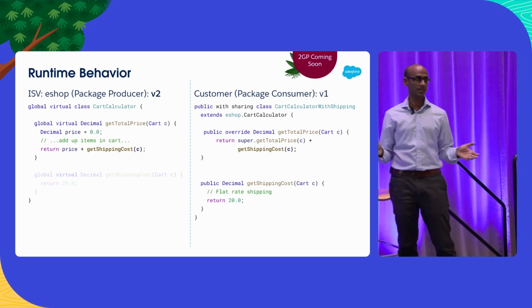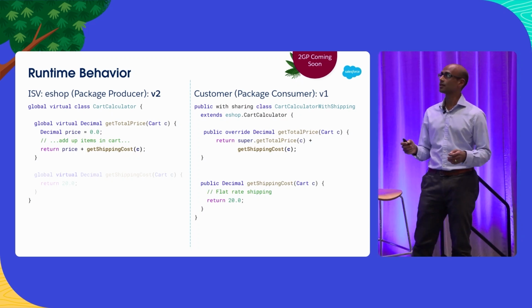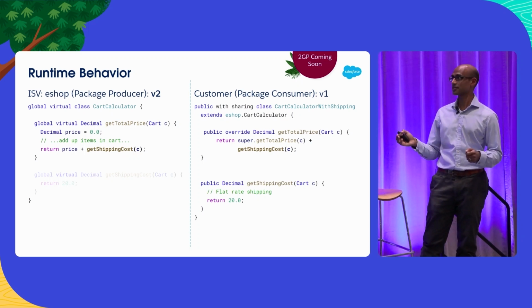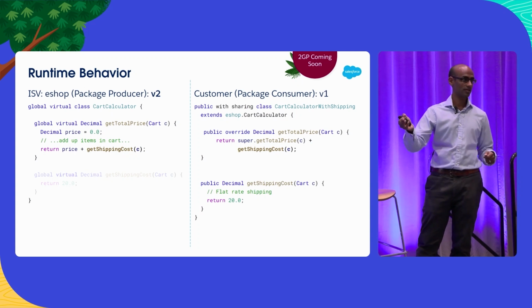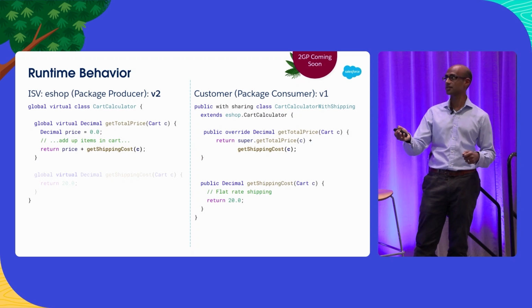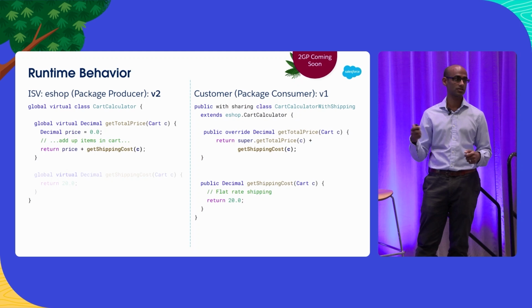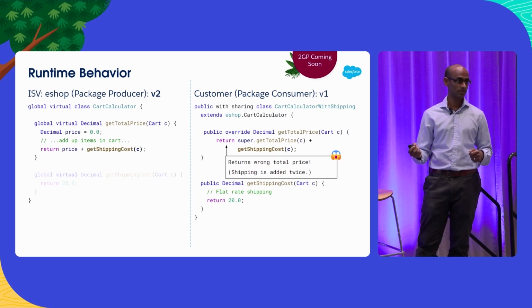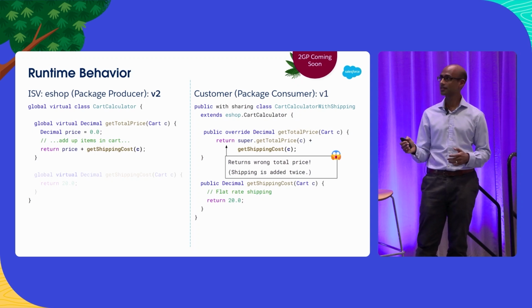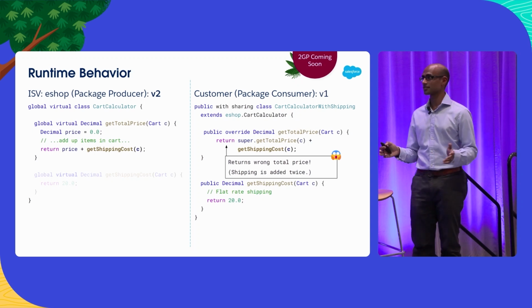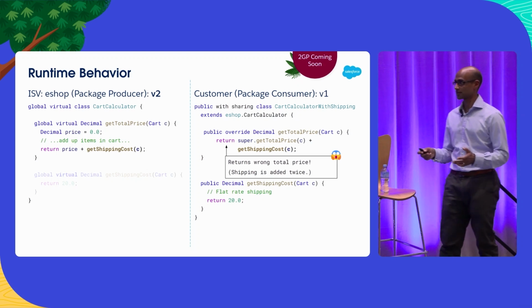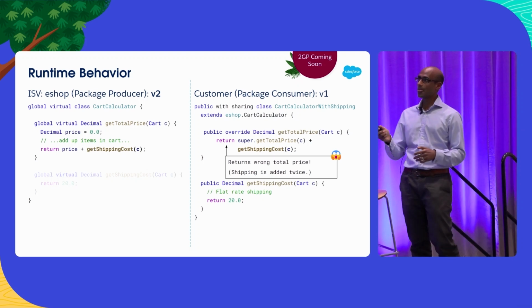Let's see what happens when we calculate the total price. We'll call the with shipping total price, and that will call the superclass method total price, add up all the plushies in the cart, add shipping cost, return that value to the with shipping total price, which will add shipping cost again. Oh no. So we're shipping plushies, but we're pricing the cart wrong. We've double charged them for shipping. Yeah, so they're not going to be happy. Slightly upset customers. Yeah, not great. I don't want to take this down again. Can you fix it?